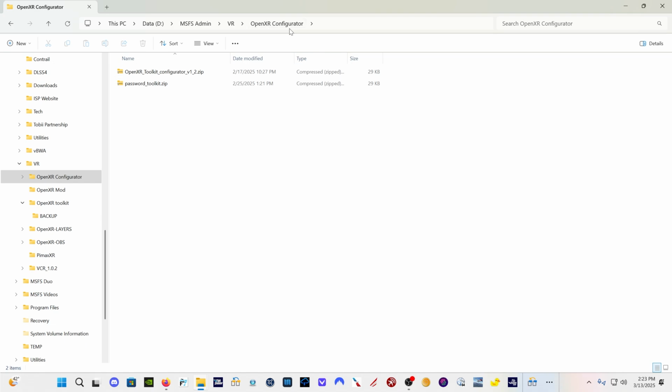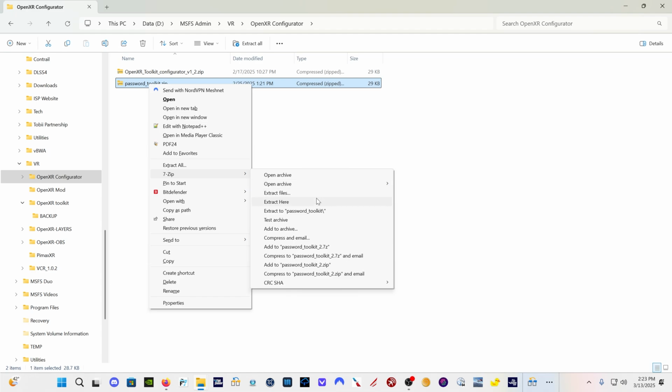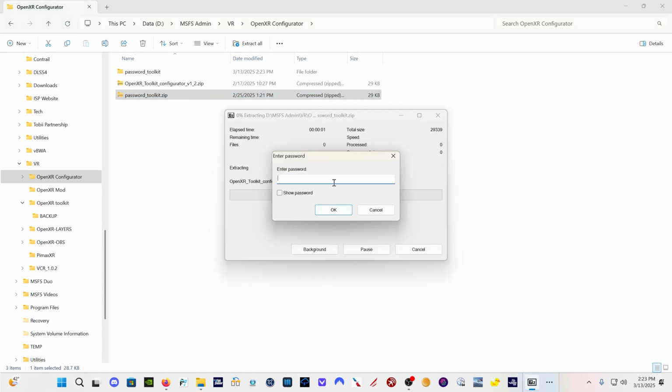So I've got it in a folder, OpenXR Configurator. This is the original zip file that you downloaded. You have to right click that. I unzip it using 7-zip. Click extract files. It's going to ask you for the password. The password is toolkit. If I could spell toolkit, that would be helpful.